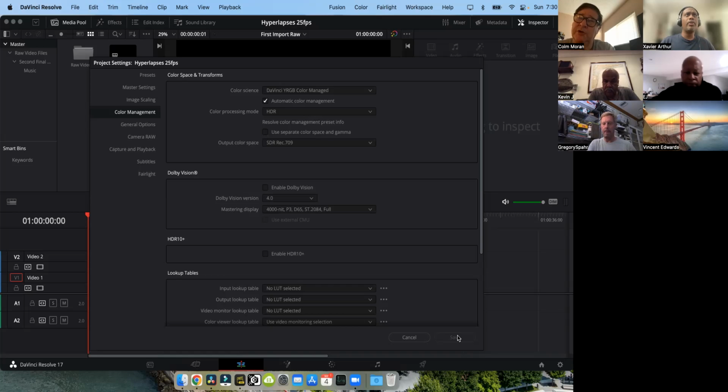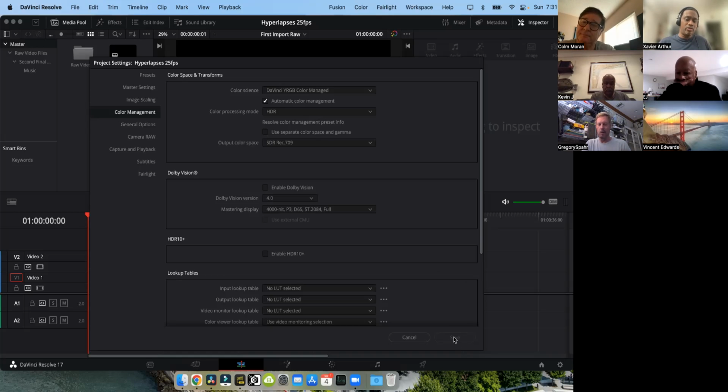Did you do the YRGB color managed or just the RGB? There are 2 different versions, I don't have it there. There we go, that was it. Thank you guys. No problem. Click automatic color management as well, and then you should be able to hit HDR.